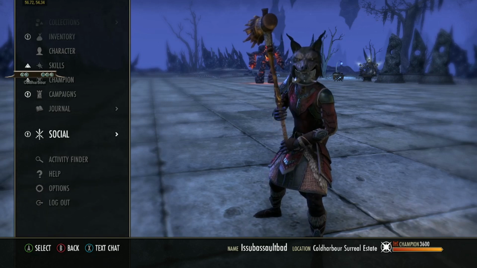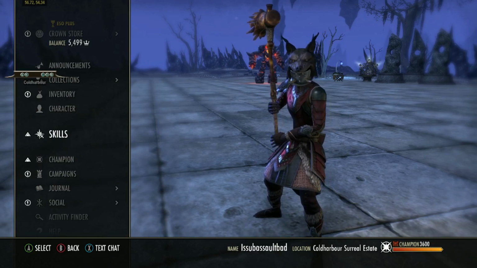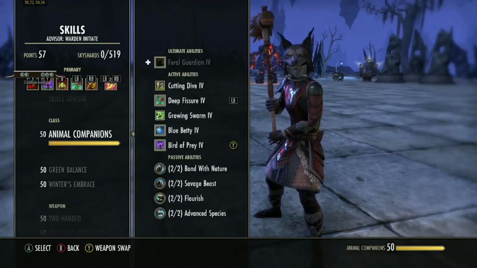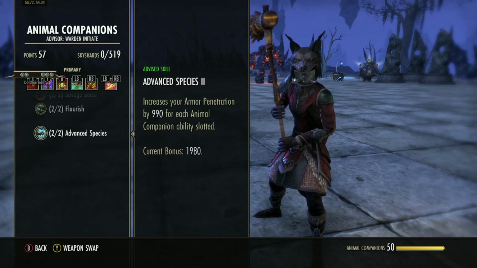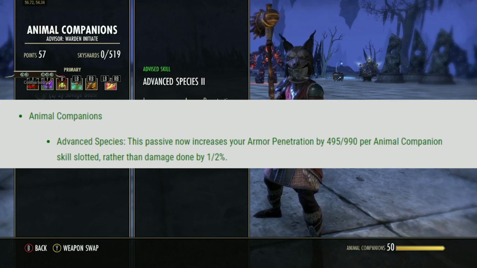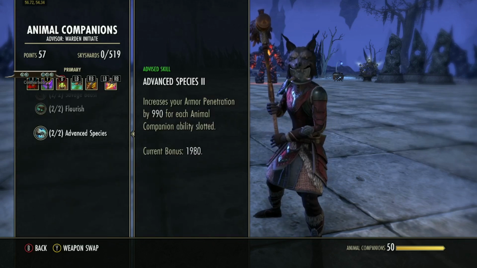So yeah, we're going to dive into the Warden changes and I'll provide my thoughts for you guys and all those other sorts of fun things. So first of all, one of the bigger passive changes was Advanced Species. Increases your armor penetration by 990 for each animal companion ability slotted. It used to be percentage. I want to say it was 2% per. I could be wrong there.